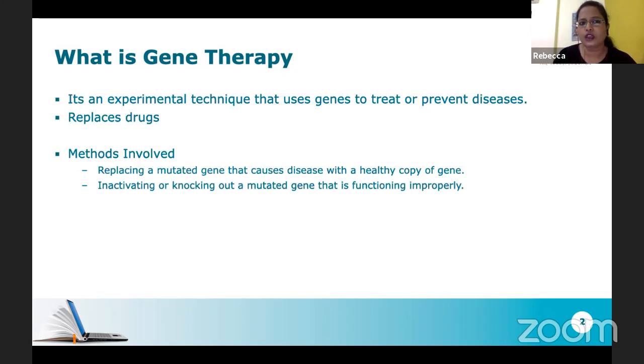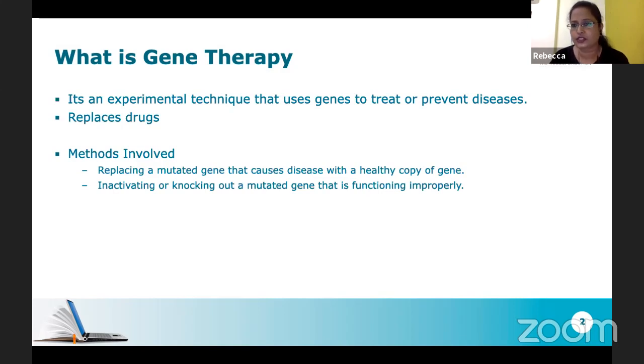So if space is given for gene therapy, it will really create a revolution in the world. We are going to see a few methods involved in gene therapy. One important thing is that I would like to explain what a mutated gene is. Before going in for the therapy, we should know the terms involved in gene therapy. A mutated gene is nothing but a transformed gene which is not in the proper position.